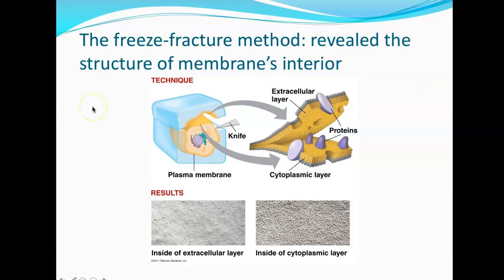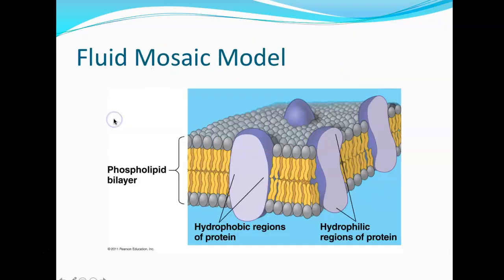All right, so how did they actually determine what the phospholipid bilayer looks like? They did something called a freeze fracture method where they froze it and then they peeled it across. And so this is how they determined that. You don't need to write that down, but just in case you were wondering. They figured out that it's actually a fluid mosaic model that has 2 layers of phospholipids and proteins embedded within, and then you have all your carbohydrates hanging off and stuff like that.